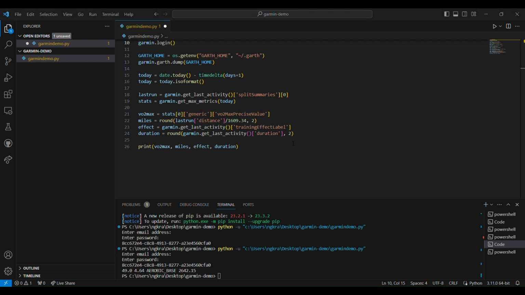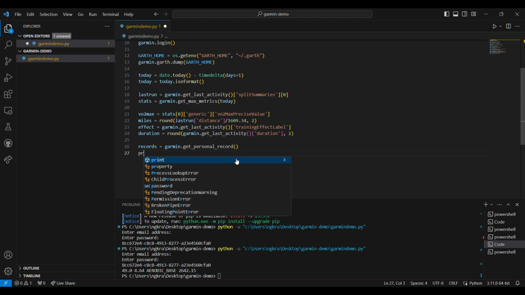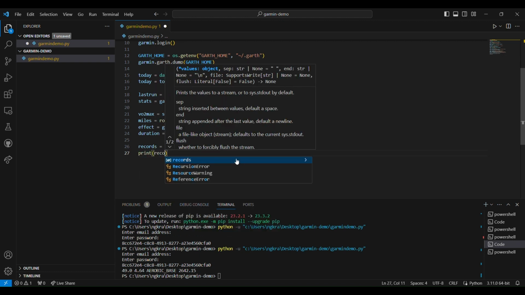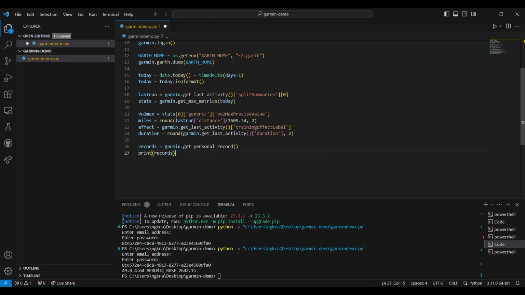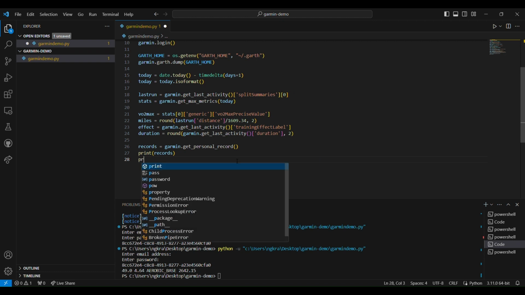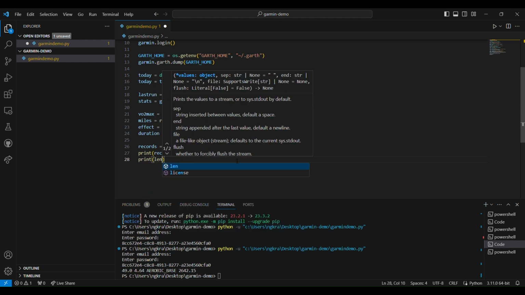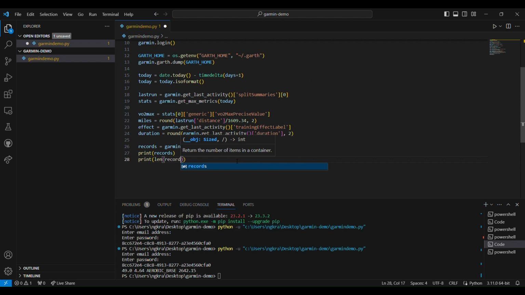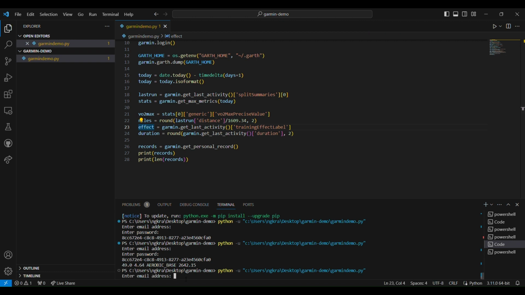I also want to access my records. So that is a little bit more confusing. But to sort of help you guys see what this is, Garmin stores a lot of records, and the way that it works with this data is a little bit confusing, so let's print it.